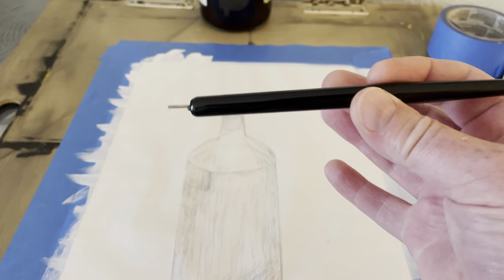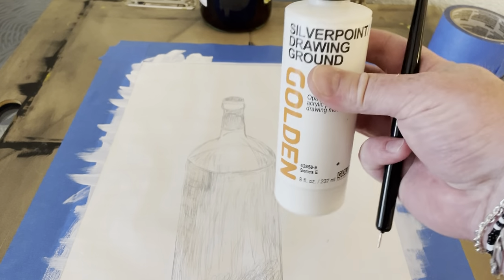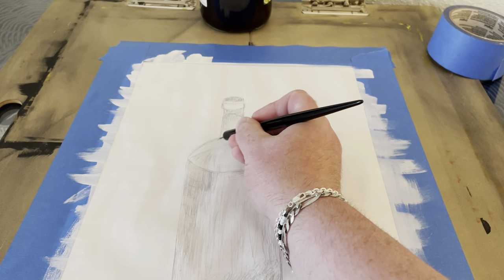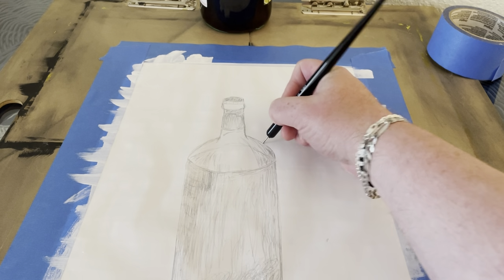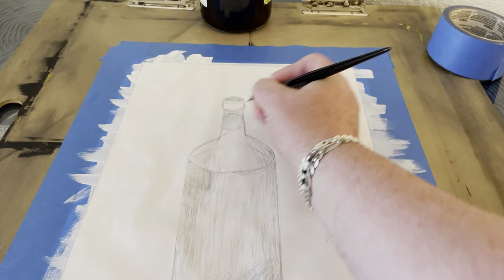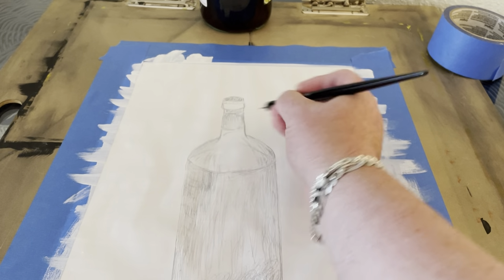This is about $15. The ground is also about $15, and it's a good size bottle. That's going to last a long time. So there's not a lot of cost to entry to get into this medium. Like I said, it's more about just how much time you're willing to spend working with it, what kind of drawings you're looking to make.